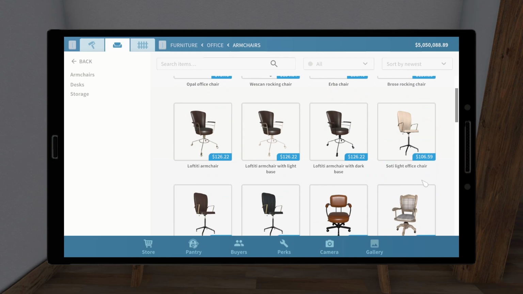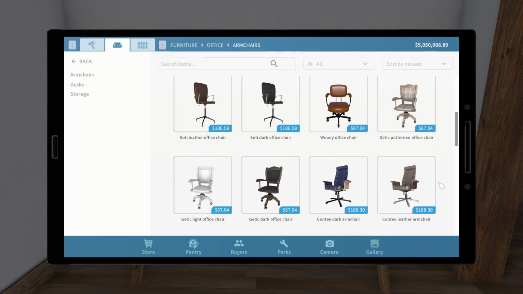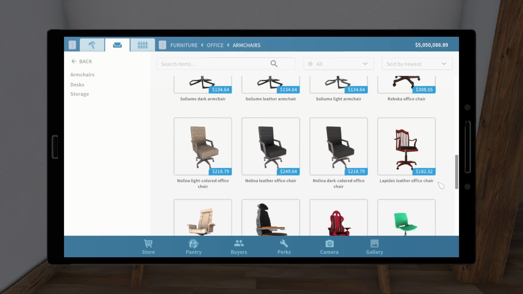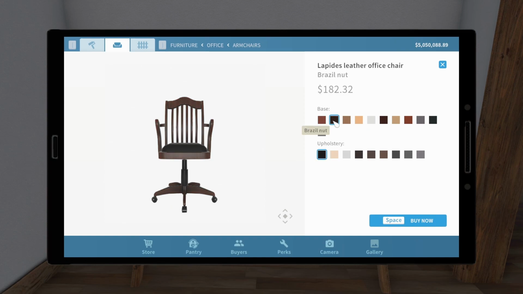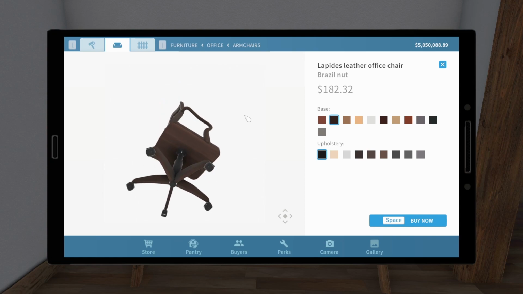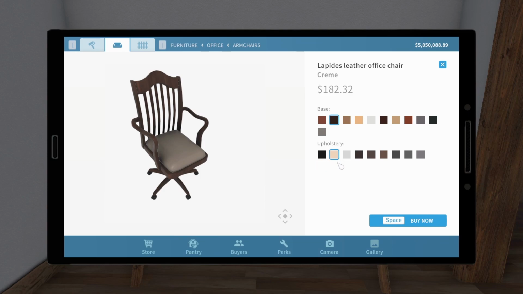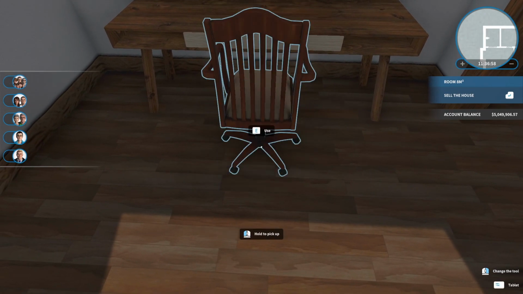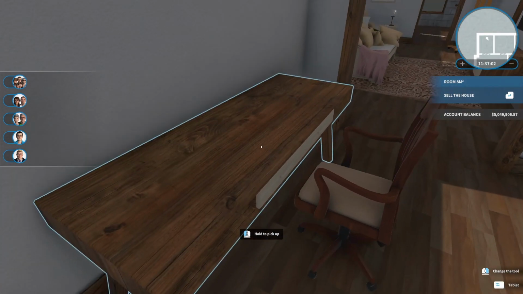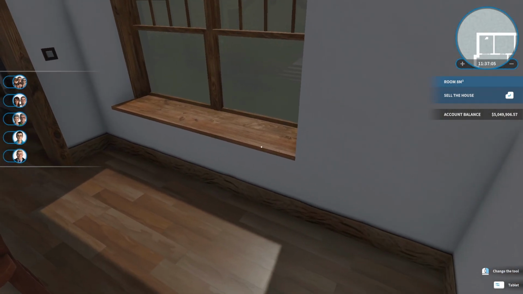All right. I think something comfortable. Options do we have here? Probably not much. You know what? I think I'm going to go with a Brazil nut and a cream. Won't quite match, but you'll get the vibe. A little bit red. It's okay. We can afford to be.